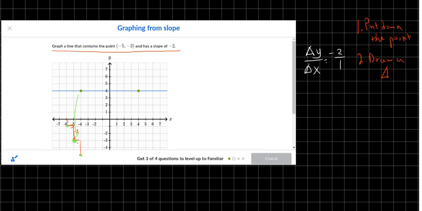Remember, it doesn't matter what point we chose last time. Now we can draw a line. I don't know how to draw a line on here, so I'm just going to sketch it. Okay, so there's our line, and when we click check, we're going to get it right. Congratulations. I should tell you your third step: drag this point up over there so that you get that line.